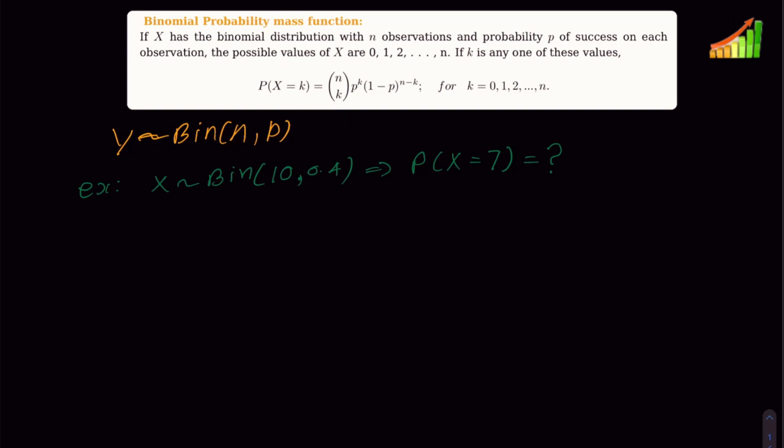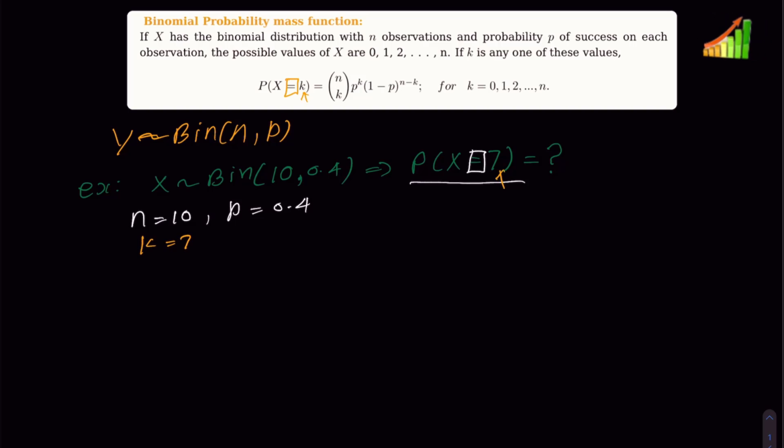First example. Let's say X has a binomial distribution with n equal to 10 and p equal to 0.4. Then what is the probability of X equals 7? First, understand n and p here. n is 10, and the success probability p is 0.4. We are asking X equal to 7. You see an equal sign here and here also. Therefore, we can apply this formula. So, how do we apply it? Compare with this. What is k? Here k is 7.